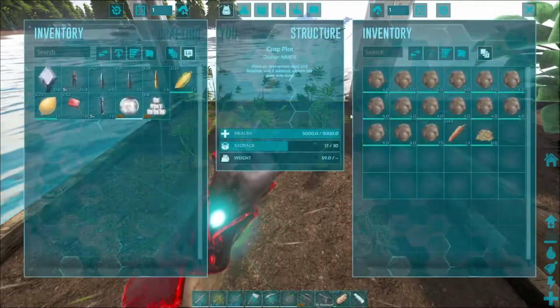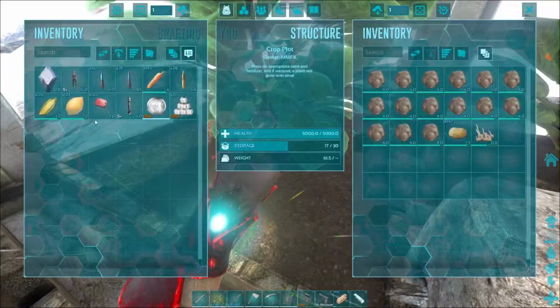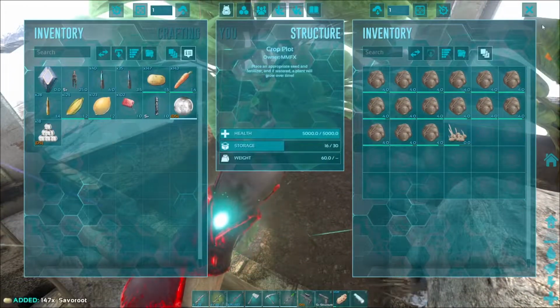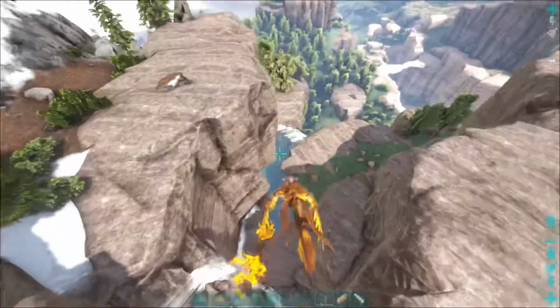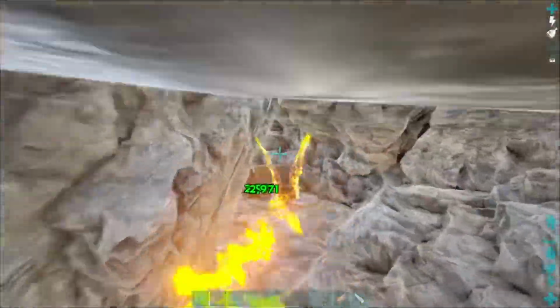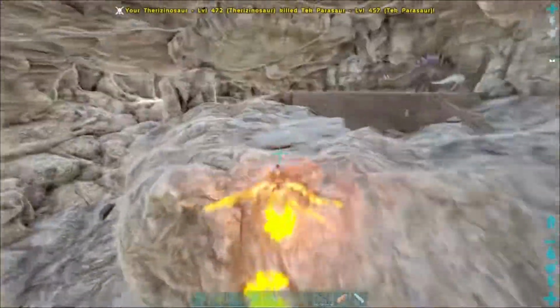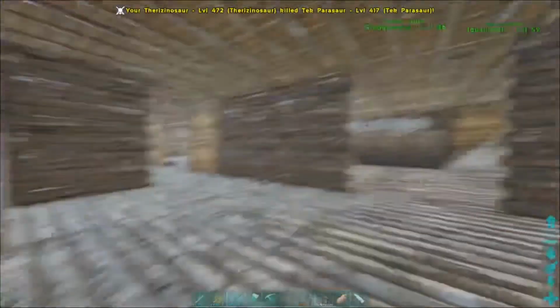So we are actually sorted for a while for fruit and veg. We'll keep an eye on the fertilization though, because we do need to keep that up. Look at that. Anyway, let's go and put these in the fridge.